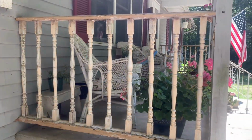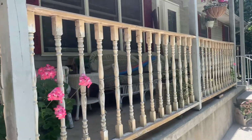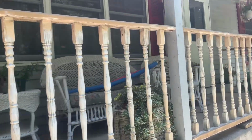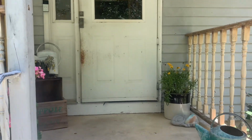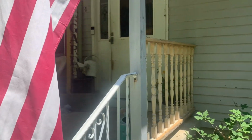Well, here is the railing all done, and I think it looks great. It has a few touches I've got to finish up on, not cosmetically. Yes, we have to paint it, but that's going to be a different video. Anyway, there it is.